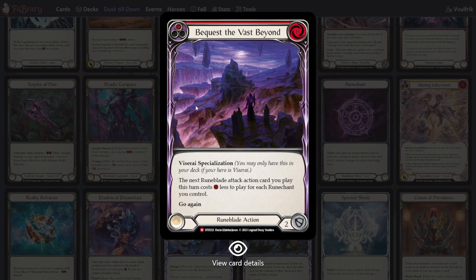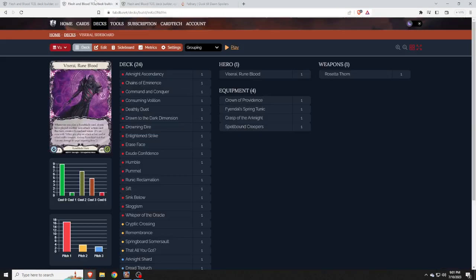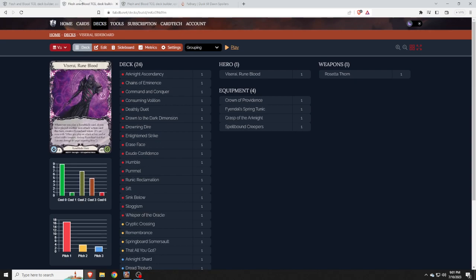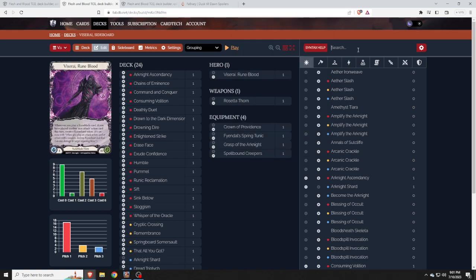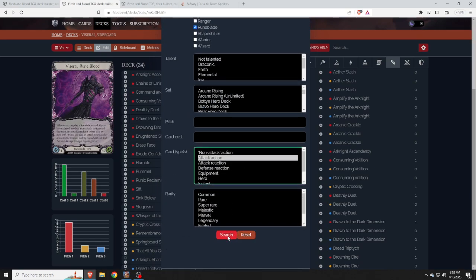This is really good for very specific cards. Let me go ahead and go over some of them here. I got this up for me so I can just look up cards as needed. Where's the little sideboard? Here we go. I got this as like my quote-unquote sideboard, the sideboard of the deck that I went over in the previous video. Okay, attack action cards. Let's just look up Runeblade ones. Search.